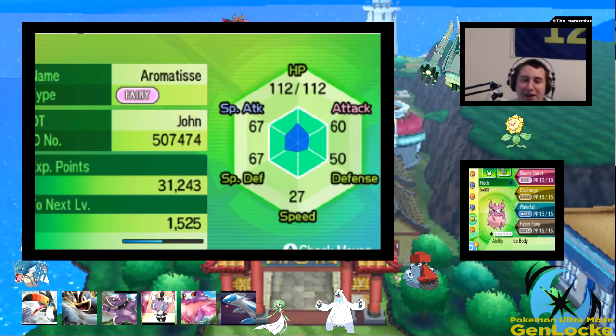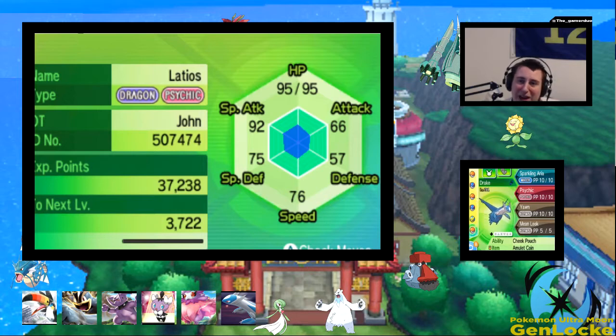Then we have Fitta, the Aromatisse, with Flower Shield, Discharge, Waterfall, and Ice Fang with the Ice Body ability. And lastly, we got Drake Swan, the Latios, holding the Amulet Coin with kind of a meh moveset: Sparkling Aria, Psychic, Yawn, and Mean Look.